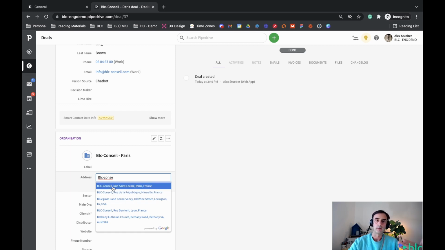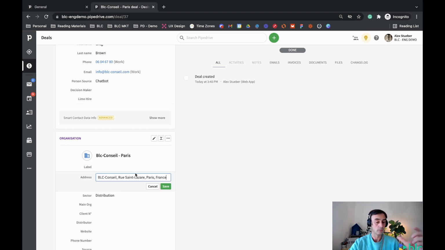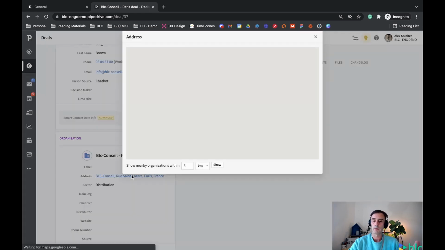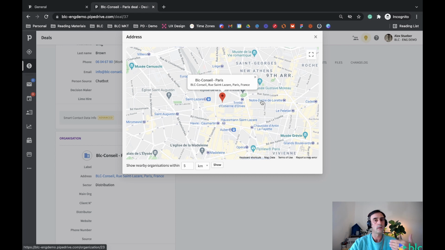And if you recognize a company, you can straight away pick that, and it's going to geolocalize the address of the organization. That's really interesting because it's going to create straight away a little link here. If I click in there, I'm going to see exactly where the company is located based on that geolocalization. So it's really interesting if I have the address geocoded, because I can then have a map of all the organizations that I have around me.